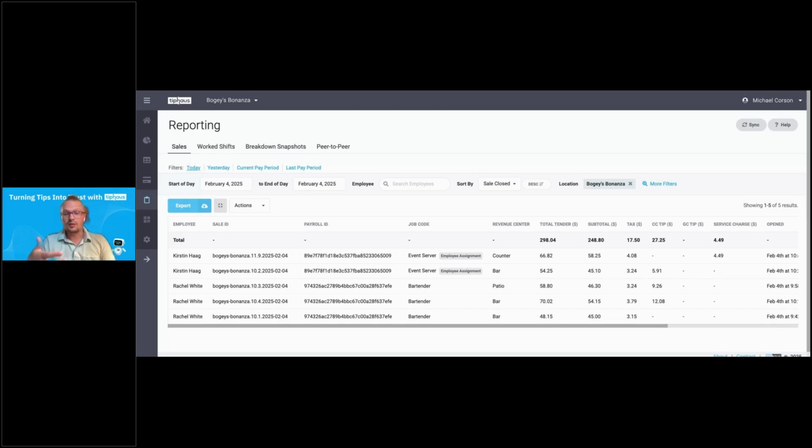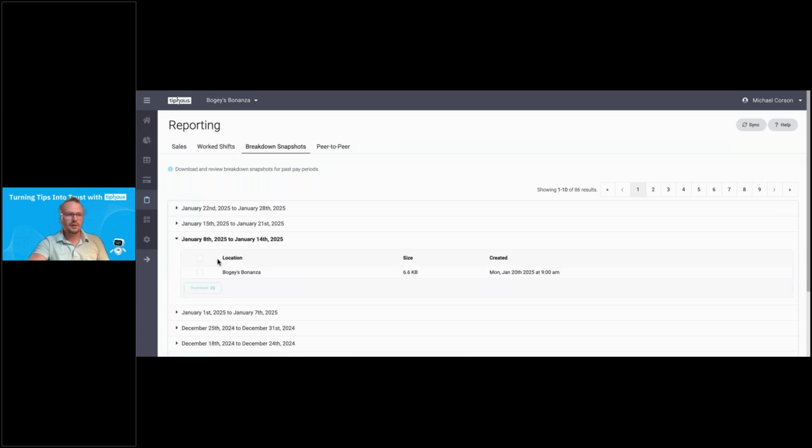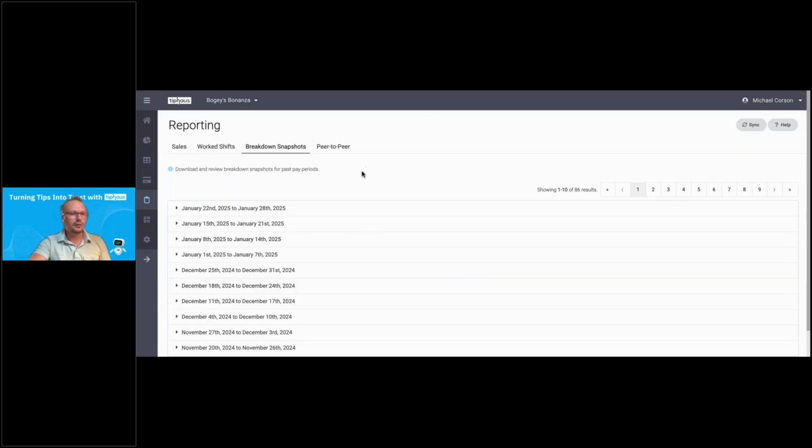So if you want to see an old pay period and get an idea of who got paid what in tips and what data was in our system at that time, we automatically generate snapshots for you that can be downloaded as a CSV. You just come in, grab it, and download it, and you have records for all of your past data needs.